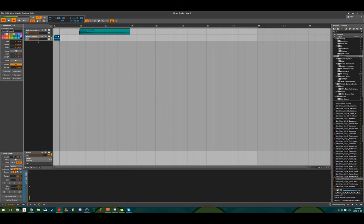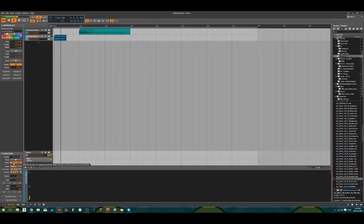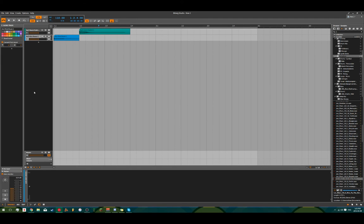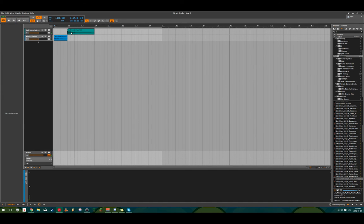So now if I end it, it removes the click because it's fading the volume out as soon as this clip ends. It knows the clip ends here, so about here it should start to end the clip and take the volume out. This prevents clicking, which is good, but you notice that if you have the fade-in on, it gets rid of that click as well, which you don't necessarily want for percussion, so keep that in mind. That's good for mixing vocals together. If you have in-out fades and you're mixing vocals together, it can help with abrupt changes. So those are two important points I wanted to make.